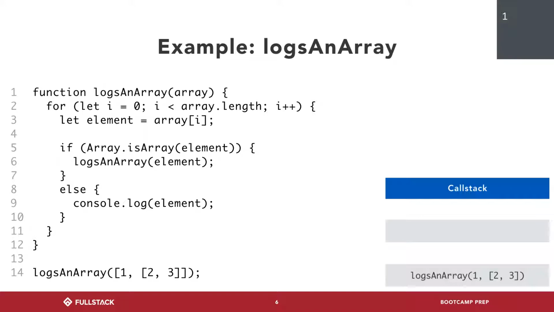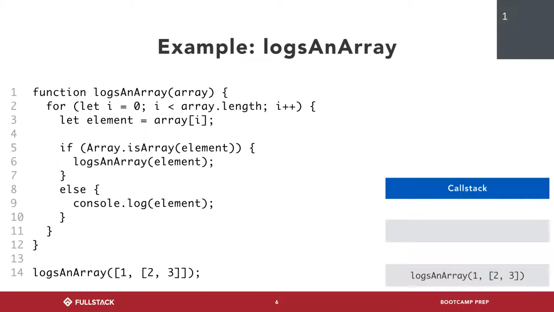So we're going to console log out this 1. And that's pretty good, right? Nothing crazy so far. In fact, we haven't used any recursion yet, right? Right now we're just going through a for loop like we would normally with any other array. But when we look at the second element here, let element equals array index of 1, we have this other array.